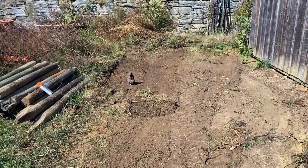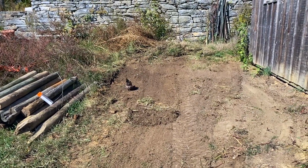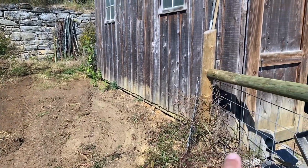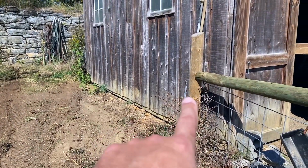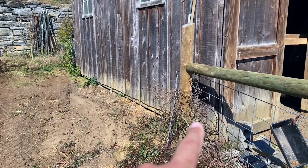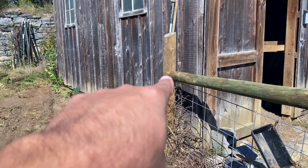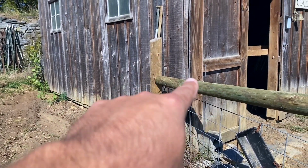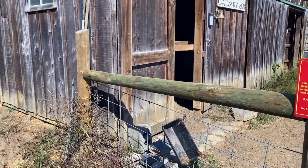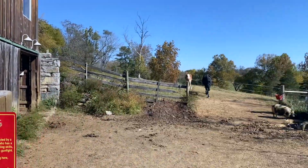See this little hen, she's enjoying a couple worms I turned over there. Anyway, I'll take a few measurements here, and I think, yeah, obviously this needs to be reworked. I never cut that fence off, and I don't like how this fence right here is running anyway, but I think ultimately this post will come out and this will tie right into that corner beam. It's just there for looks anyway, for me to lean on, because you got to have a post to lean on.